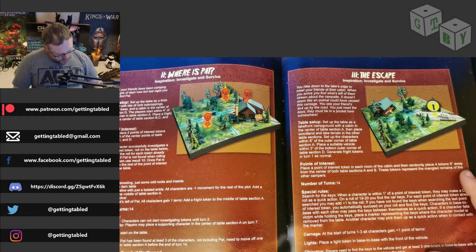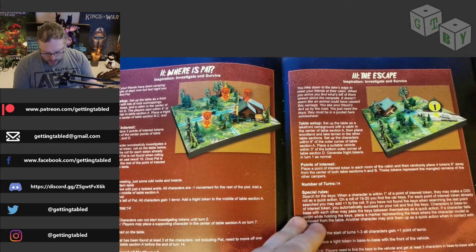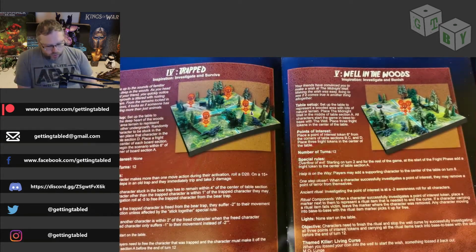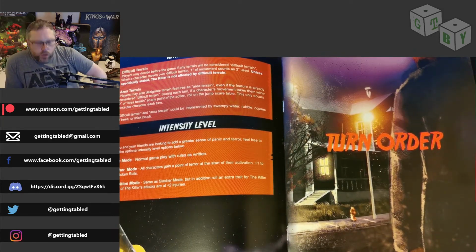Am I right on that one? Yeah, you need to get off before the end. Another one is called The Escape. Well in the Woods. Trapped. All subtle differences, but differences that work nonetheless.